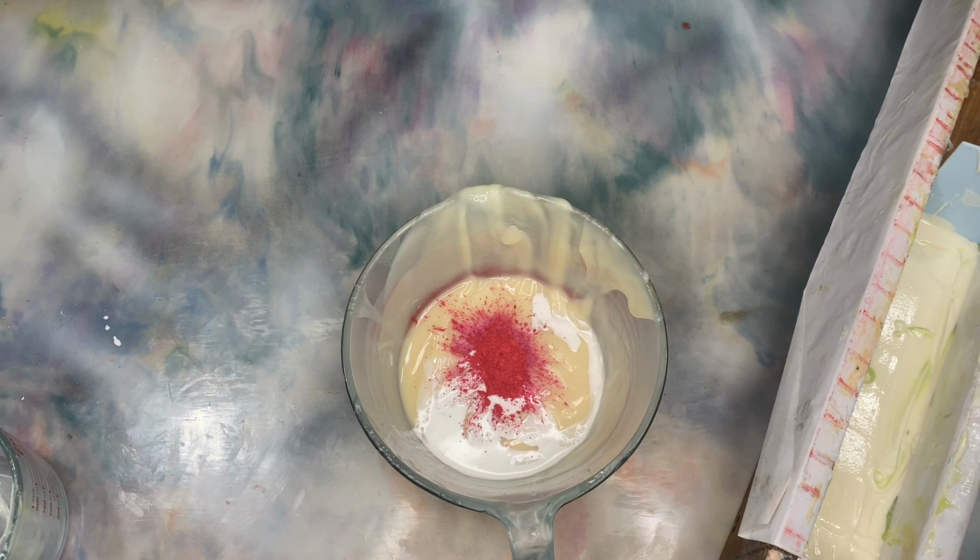I'm not going to even bother cutting any of this out anymore. I don't care. I'm not going to try. We're going to name him. We're going to name him Fred.